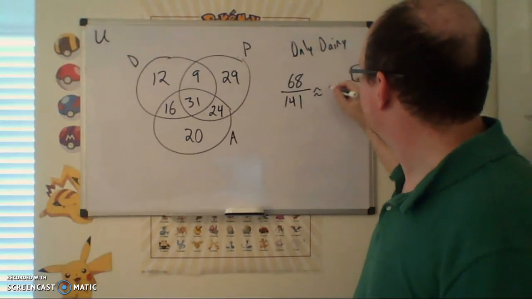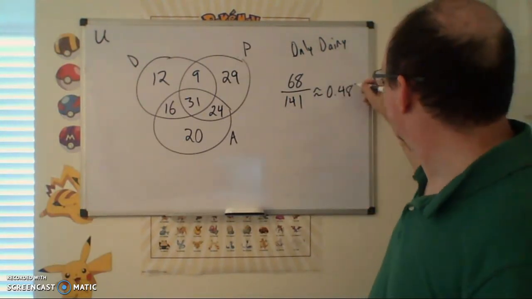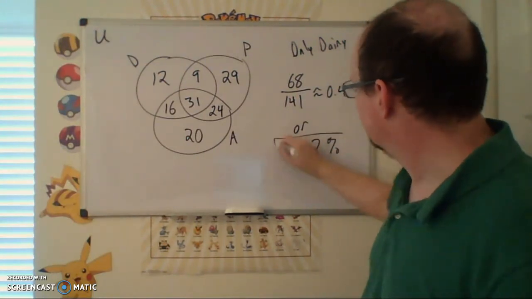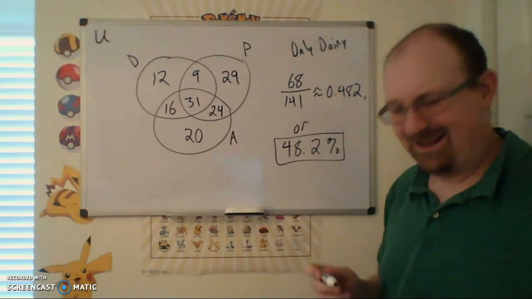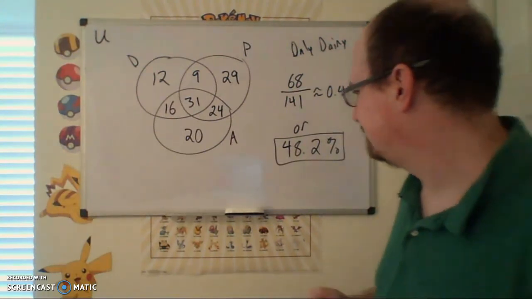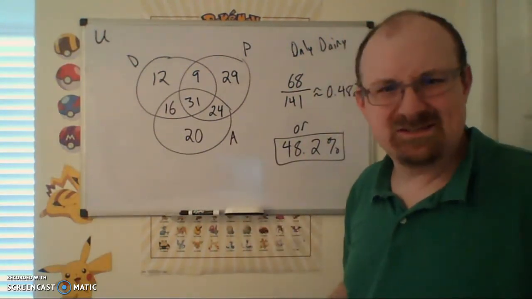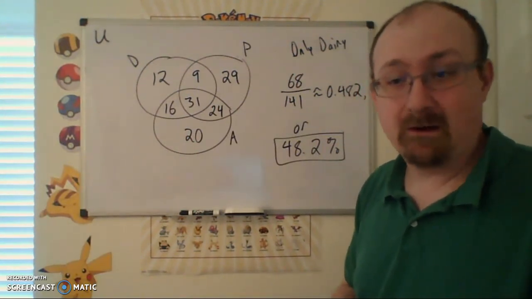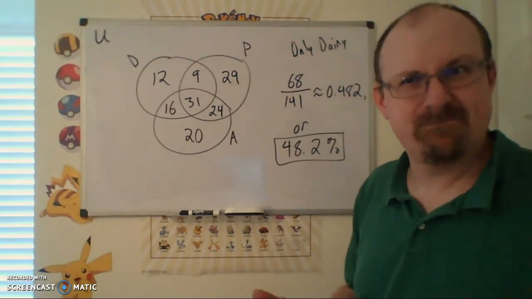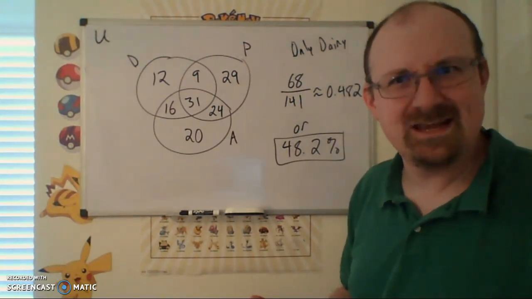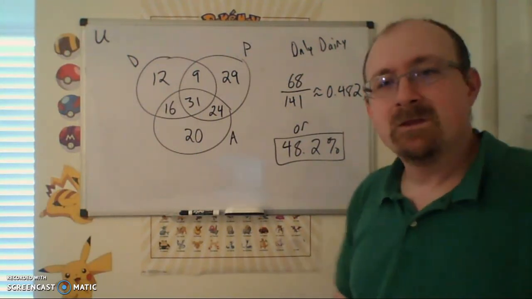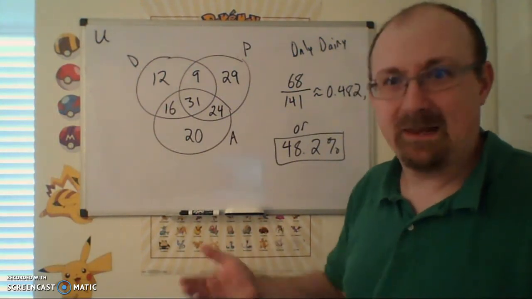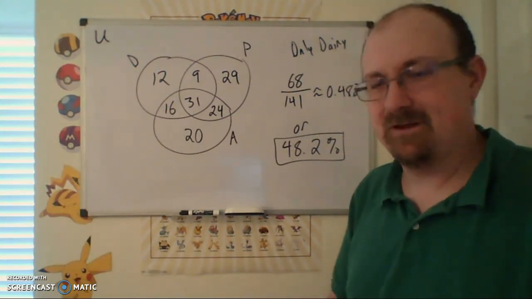That is approximately 0.482 or 48.2 as a percentage. So a little less than half of the client base, which may seem higher than you might expect if you just looked at the raw dairy, pollen, dander numbers. That's very hard to say, dairy pollen dander. Anyway, so that gives us one big application where we can actually use this Venn diagram stuff to help us out.